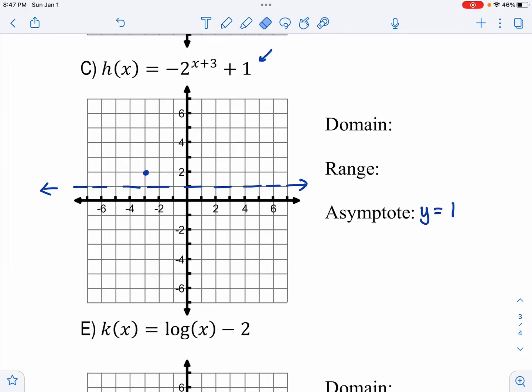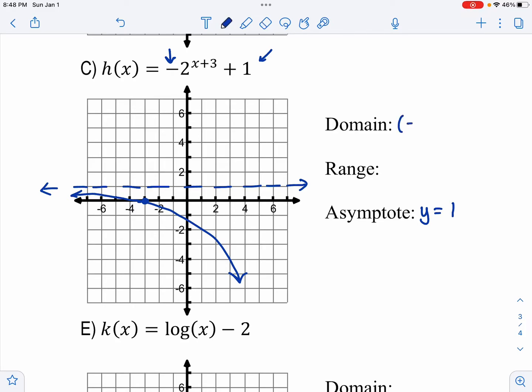But another thing that I notice is that there is a vertical reflection. So instead of being here, I'm now going to be here, right? And then I can erase this one. So you guys sometimes have to think through this, right? Okay. And then usually if it was right here, it would go up and to the right like this, right? So you got to think about reflecting that. It's still going to follow the asymptote here, and then it's going to come down this way, okay? So sometimes you have to draw the other one just to think about what this looks like. It's not a big deal, though.